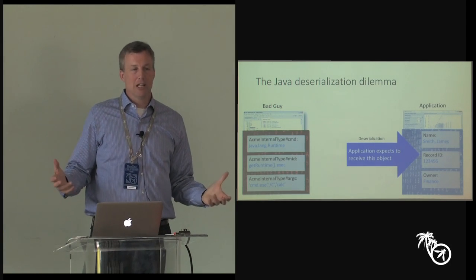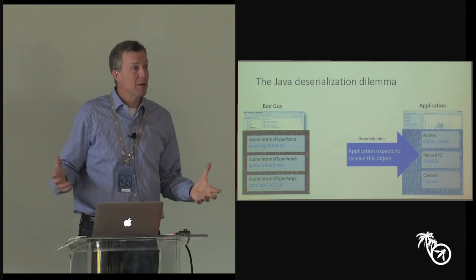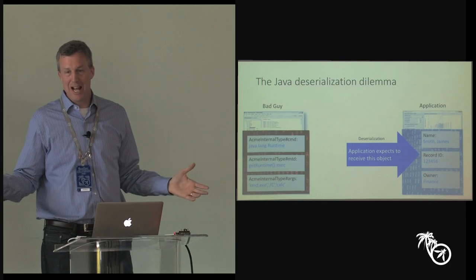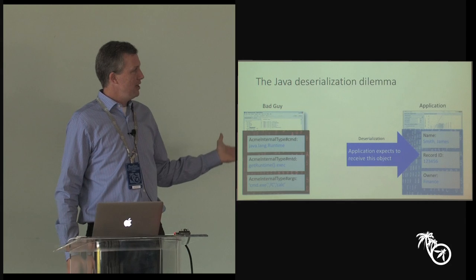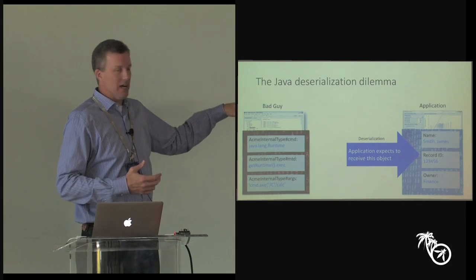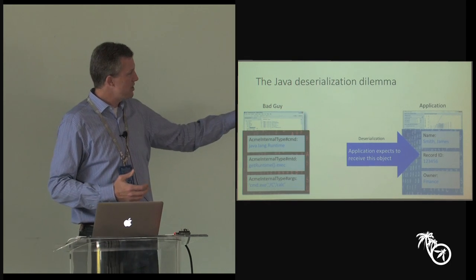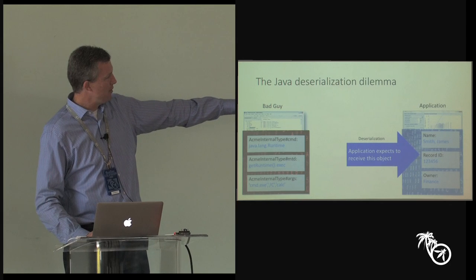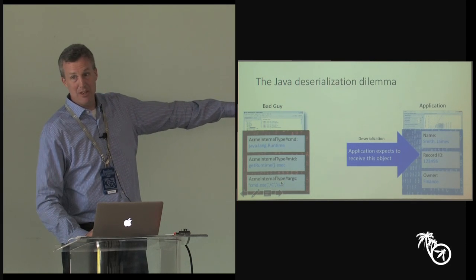Because of the explosion of libraries that has happened over the last 10 years or so, those platforms are incredibly rich. There's huge numbers of classes available that the attacker can try to misuse. And there are a number of these gadgets that actually take data and turn it into running code. In this case, you can see he's found one called Acme Internal Type that has some data objects in it: the java.lang.Runtime, that's the object, the method to invoke, and the command to pass into that method, right?